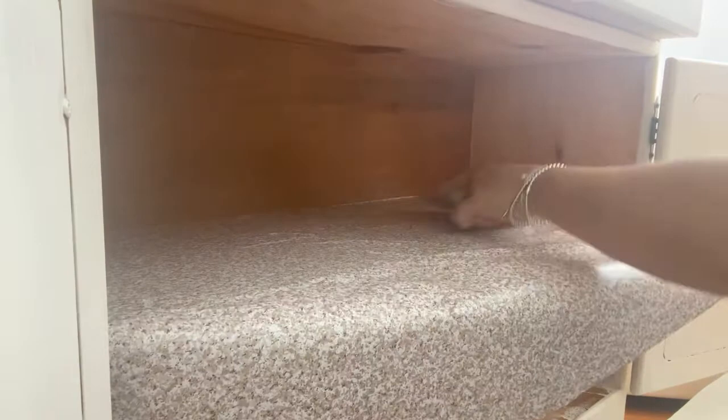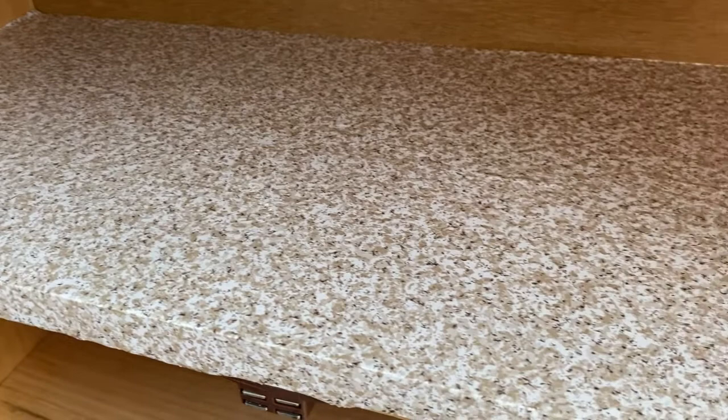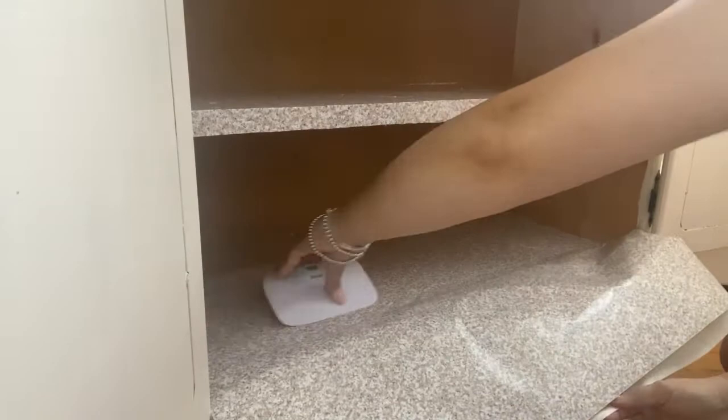This is how it looks so far. It still has a little bit of bubble in it, but I tried my best. It was just not having it. It just did not wanna stick right. But down here in the bottom one, for some reason, it was a little easier. I guess maybe the way I put it, I don't know. I know it just was much easier to put than the top one.